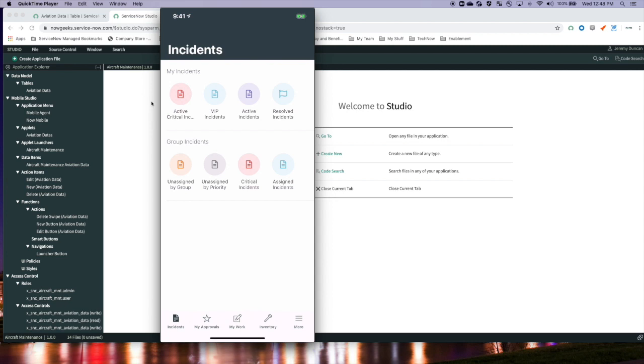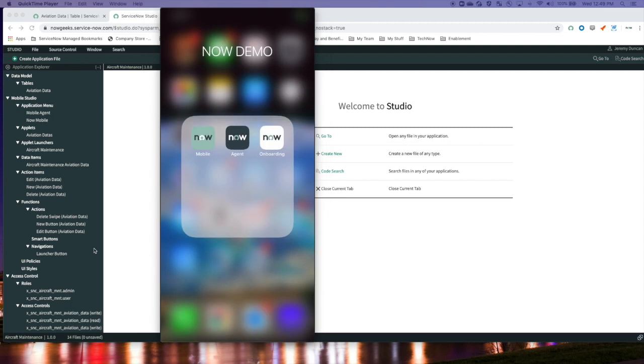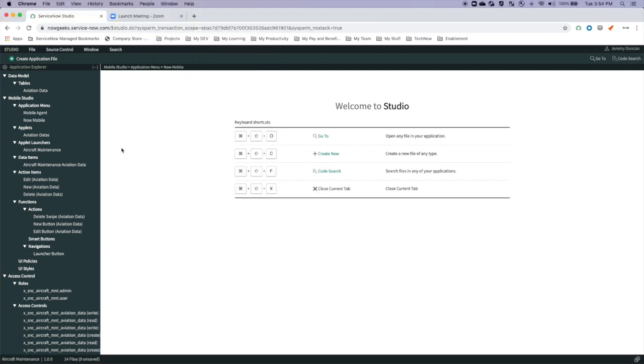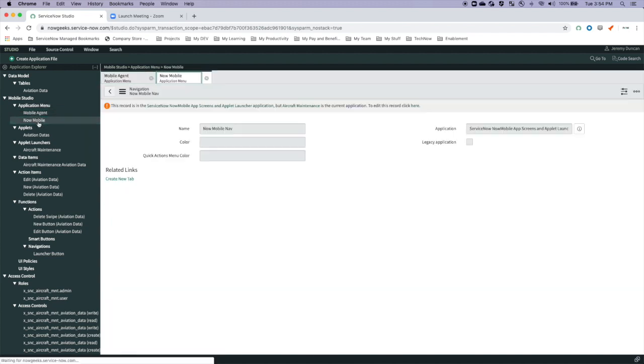So once we've completed this demonstration, we will have application menus built for both the Now Mobile client and the Mobile Agent client. So stay tuned for the rest of the video and we'll break down some more of the concepts in the left-hand Application Explorer. So taking a peek at the Mobile Studio, we will see the application menus for Mobile Agent and for Now Mobile.